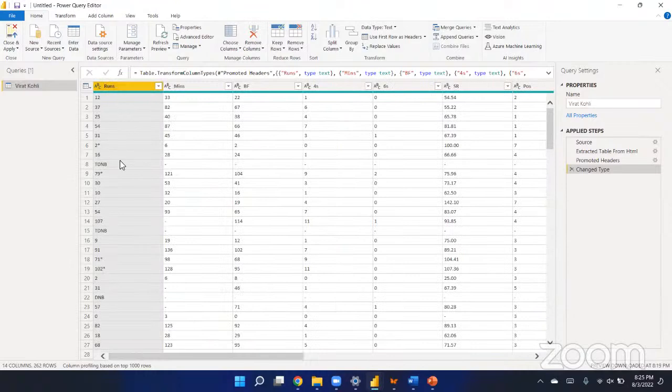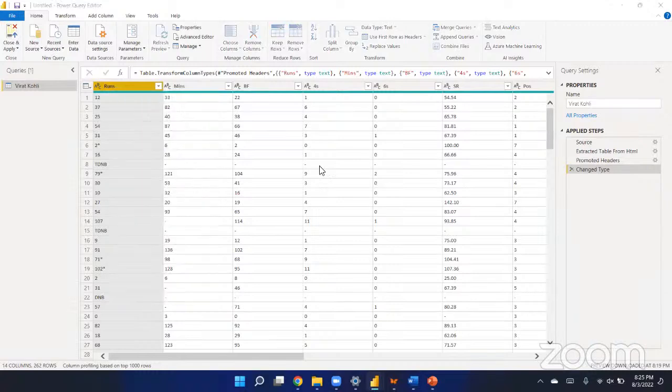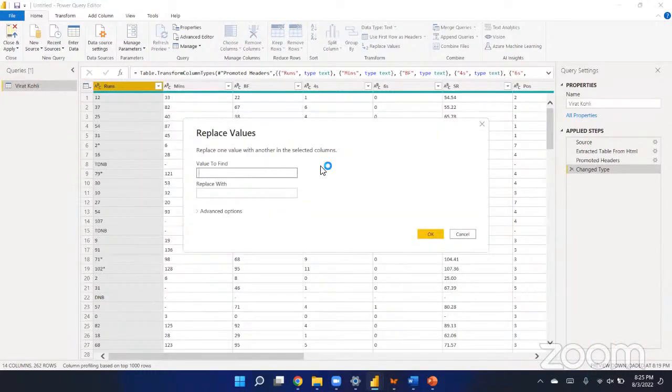So the first thing I would do is get rid of this asterisk. Simple action: right click on the column, click on replace values. Which value should I replace? I will replace the asterisk with nothing.